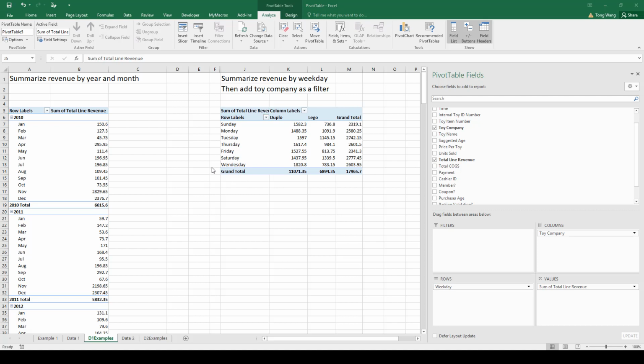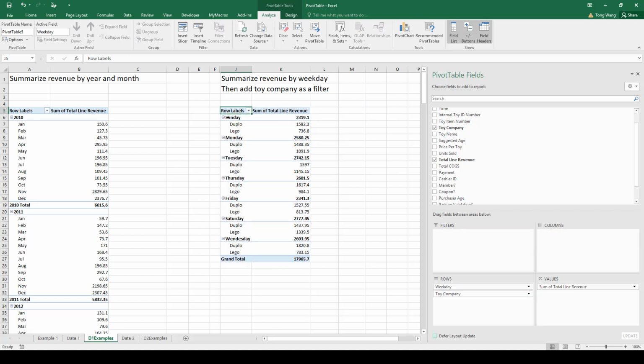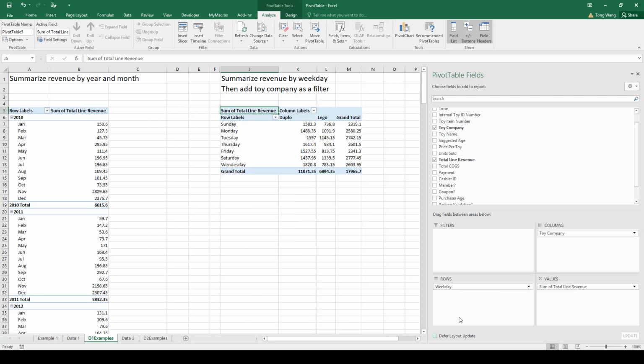And of course, because this is a pivot table, you do not have to put the toy company names as column names, right? You can also add row names using toy company names. For example, I can just pivot my pivot table by dragging this company name from columns to rows. Now you can see, again, it's a two-way breakdown, except right now everything is a row, right? So it's a Sunday for each company and Monday for each company. You can drag them around however you want, but you get the same breakdown, just different presentations.